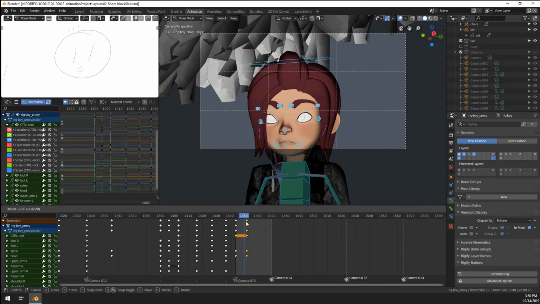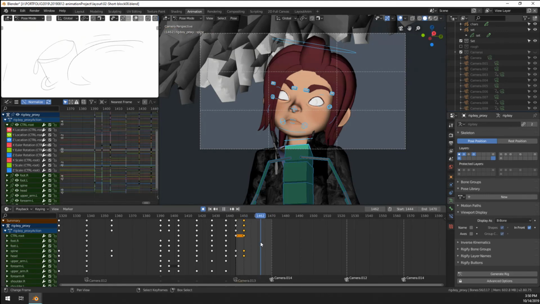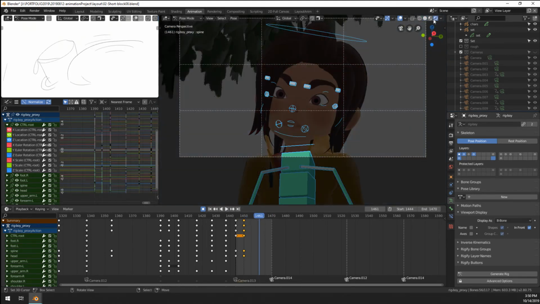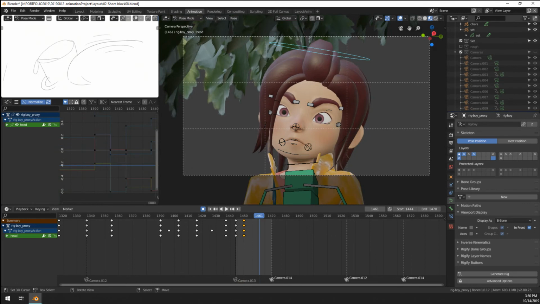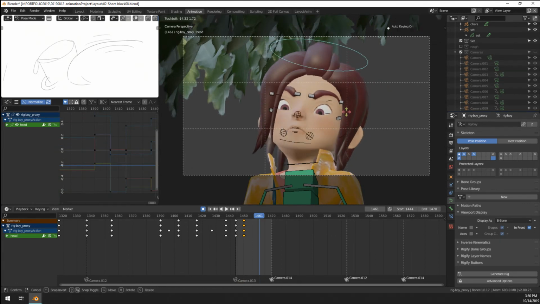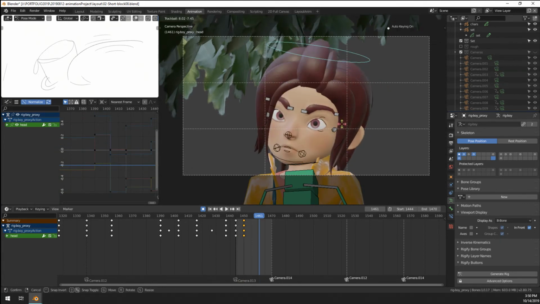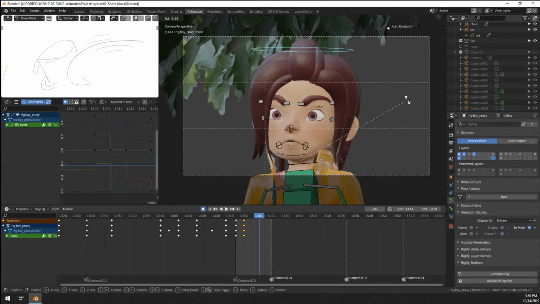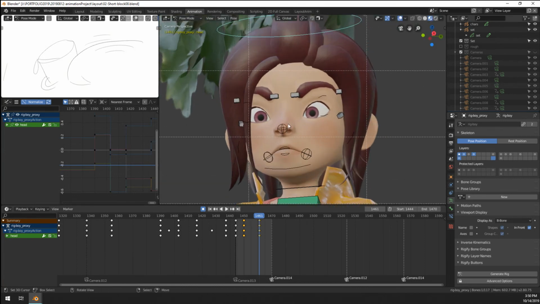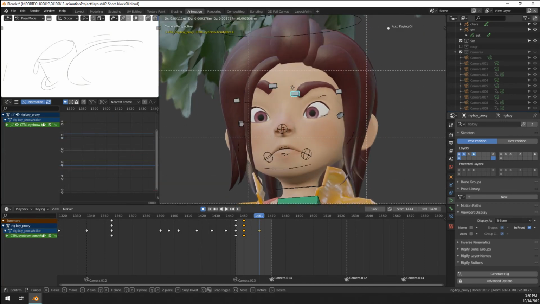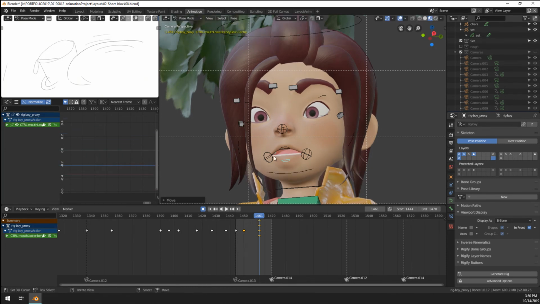I want to put in another emotion in here. So this is just him coming up, and then here he sees the cup and he's like, are the eyes fully open?